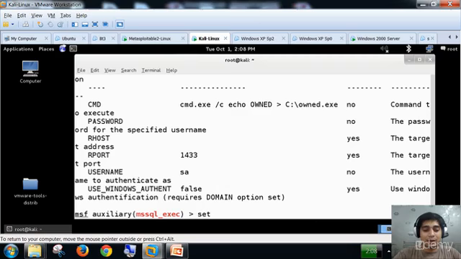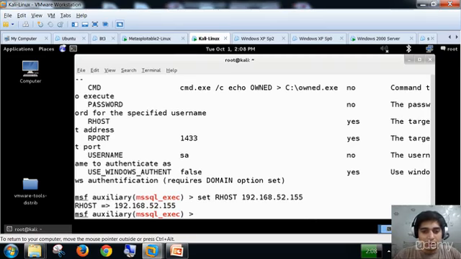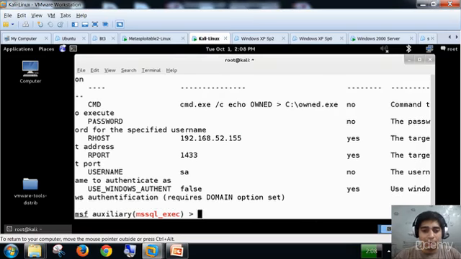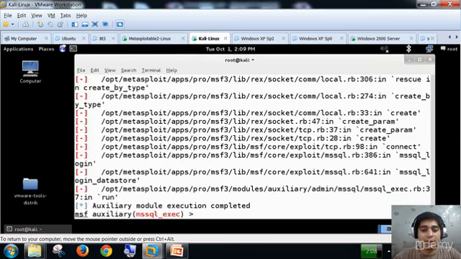So let me give it set RHOST to the IP address 192.168.52, let's say 155. I'm not changing anything else right now, and I'll just check it again with show options, and then I'll just hit exploit, or simply I can hit the run command because I'm using an auxiliary. The module is completed, but nothing happened because everything failed out here.